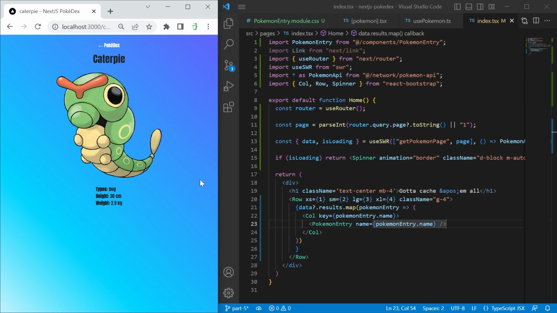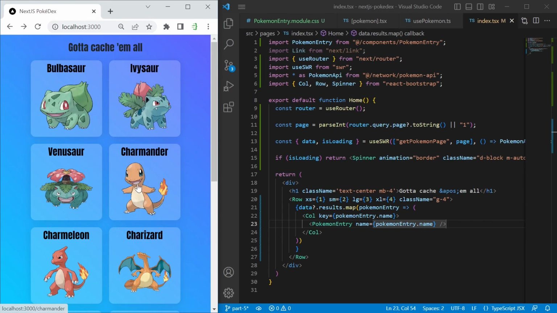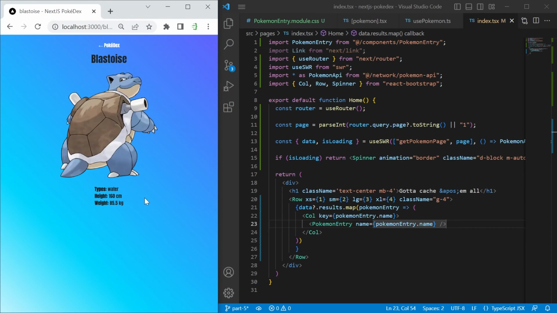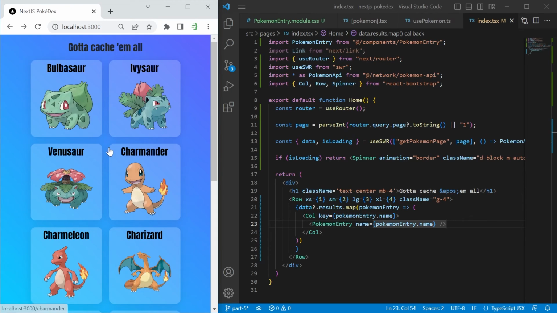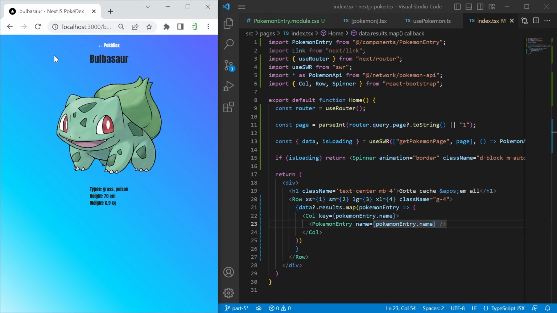Only the image needs a while to load because this is a different image, it's a larger size. But the data itself is there immediately because this is coming from the same cache entry. We can actually make this a bit more obvious by opening one of these Pokemon, Bulbasaur for example, and then I refresh the details page, which clears the cache and loads this data from scratch. So we see the loading spinner here.